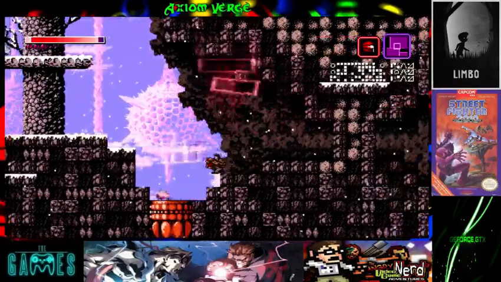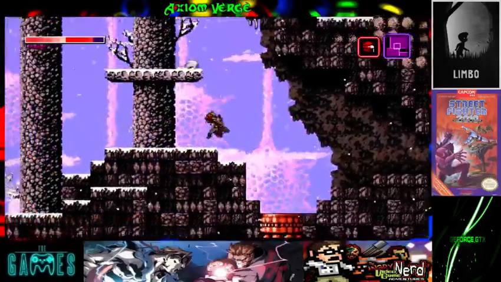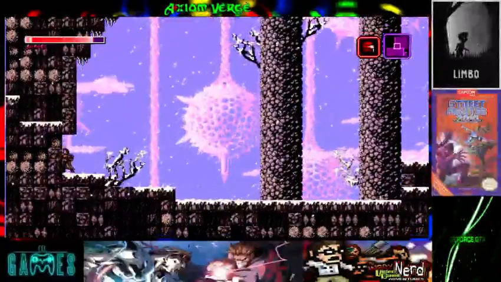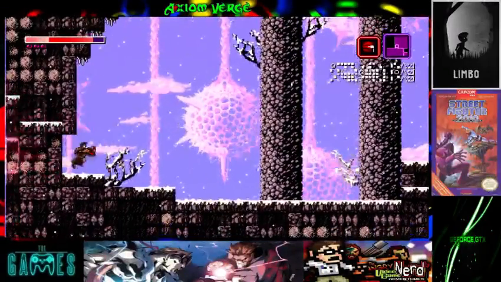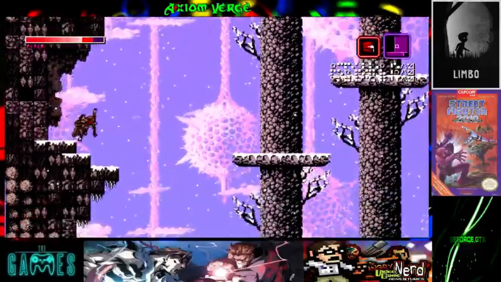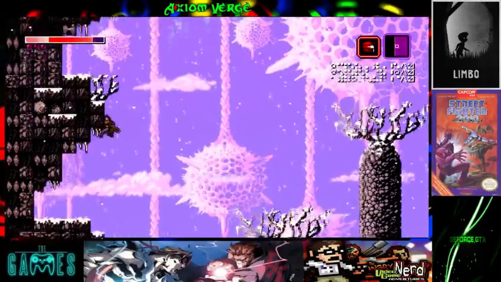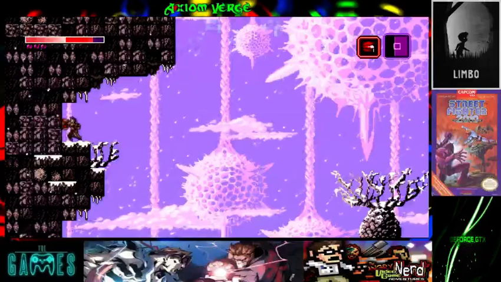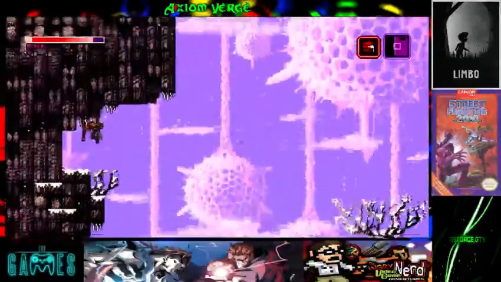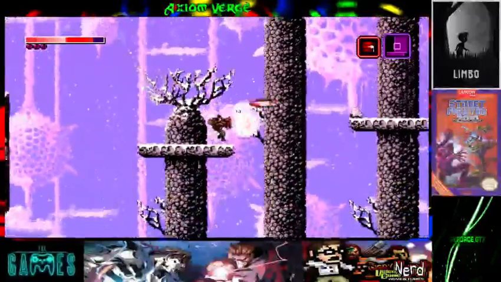Alright, so this is where I wanted to get to. The snow. Snow area, so now I know where that is. You can see the piece of the stage glitches out of itself. So there is another piece of the stage.